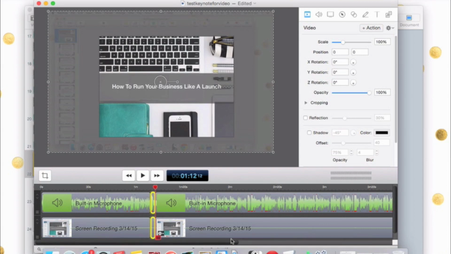So you have that. One other note about Keynote is that it does allow you to record video. It is morning here. I decided not to do that, but you can record your own video as well to put in the kind of lower area here, if you've ever seen that before, the screen in screen. And then that little video you can move anywhere you want on your overall image.